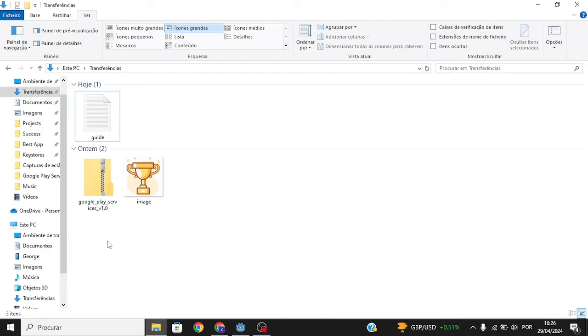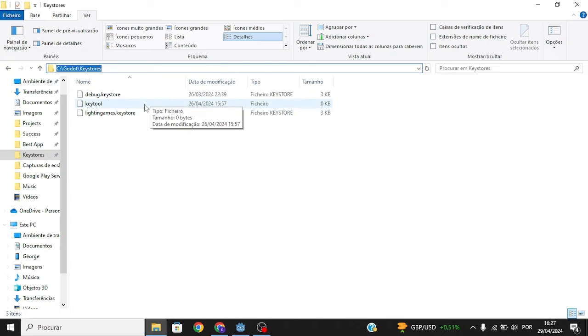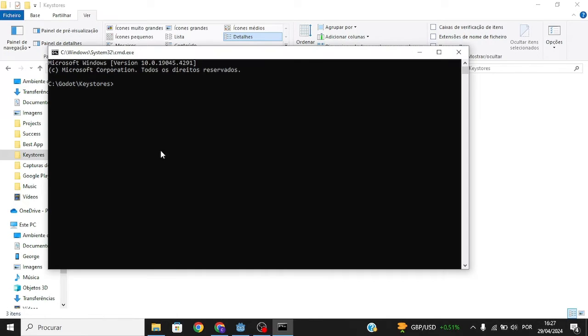you need to go to your key stores folder or wherever your key store that you're going to use is going to be. Remember, you're going to create a client for debugging and another client for official releases. In this case, we're going to first create one for the debug client. So you're going to write cmd, and then you're going to paste debug.keystore, enter, and then the password is always Android.